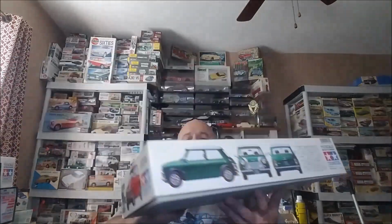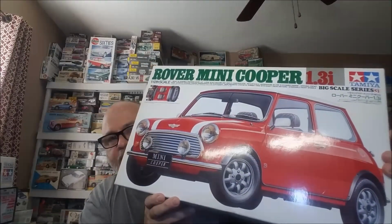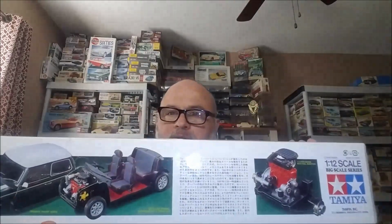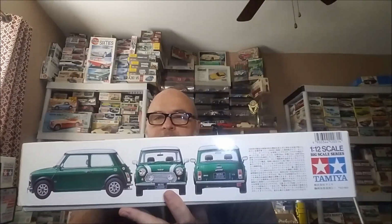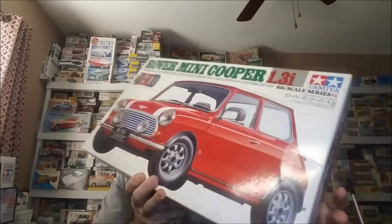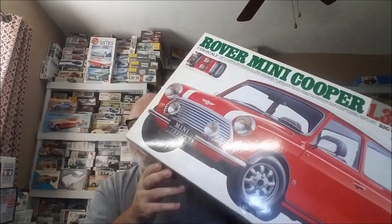But alright, James, I got two of these. The Tamiya Rover Mini Cooper 1.3i, 1/12 scale. Everything's 1/12 scale. There's the box art. You can see right there, this builds up into a beautiful kit. I built one of these way back in the 90s, and back when eBay was such a big thing, I wound up selling it on eBay, which I never should have. So when I had the opportunity, I bought me one back. But not only did I buy one, I bought two.